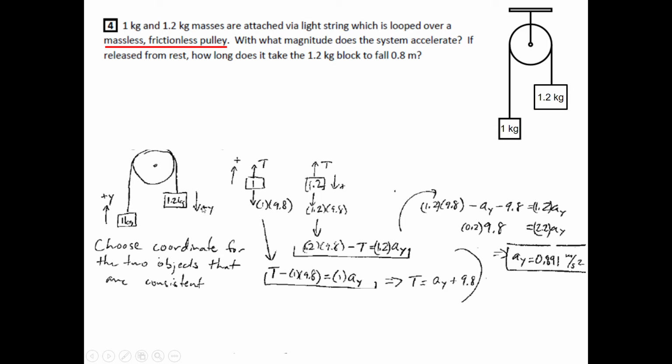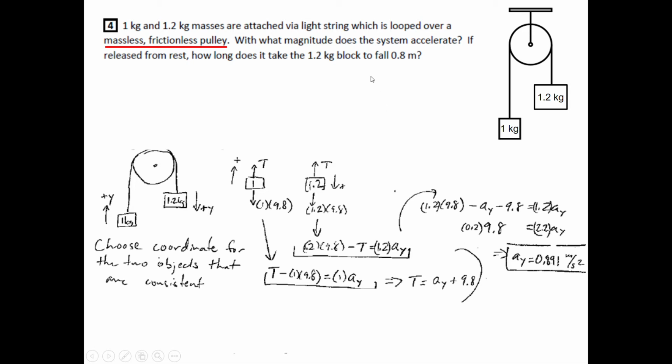In some cases, it won't always be so obvious which way the masses are going to move on a pulley. We'll see examples of that later on. But as long as you know the positive direction and then you see the sign of the resulting acceleration, if we had gotten a minus sign there, we would have concluded that this one is accelerating in the negative direction and this one's accelerating in the negative direction. That would be kind of surprising here.